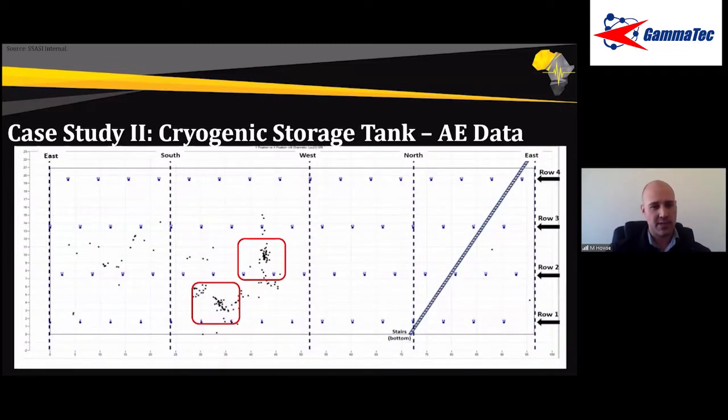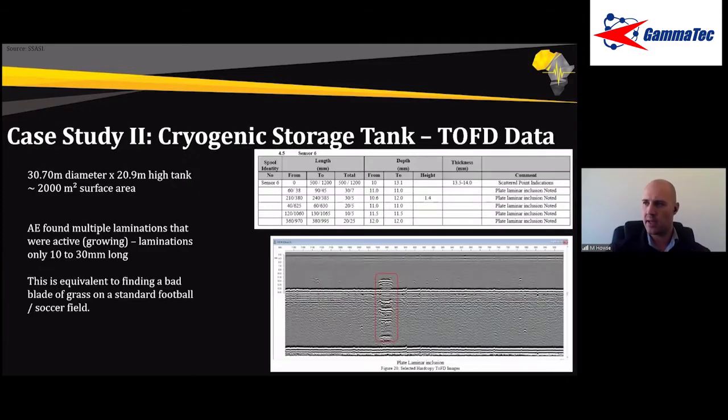The results that we received looks something like this, where we had 2 clusters on the tank, which we can't tell you what they are. We can tell you there's AE activity there. It looked kind of crack-like. You should probably investigate visually and or NDT. The follow-up TOF data actually revealed various laminations in this vessel.